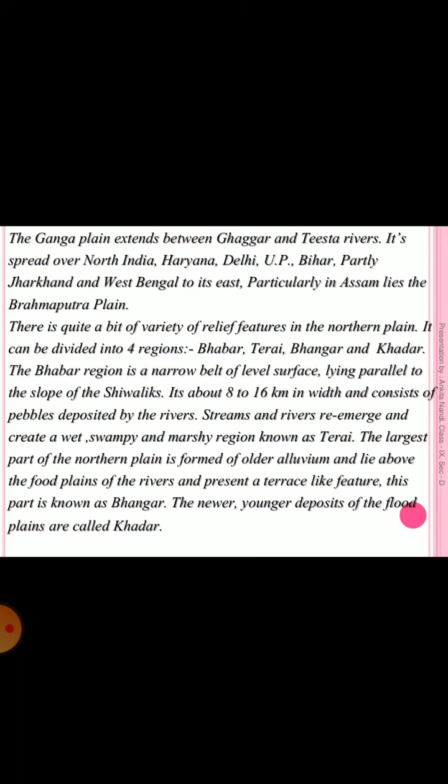Now below Bhangar we have new, younger deposits of the flood plains called the Khadar. Every year this region gets huge deposits of alluvium and silt brought down by the rivers, and this region is known as the flood plain. So every year the river brings down a lot of silt and alluvium, thus this region is most appropriate for intensive agriculture.